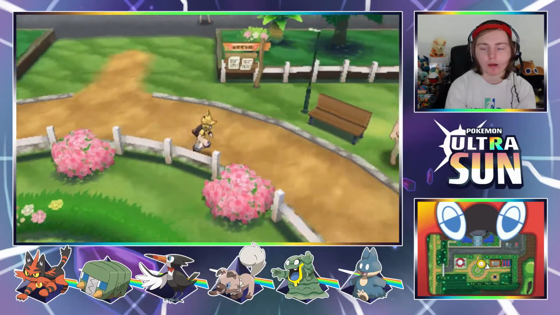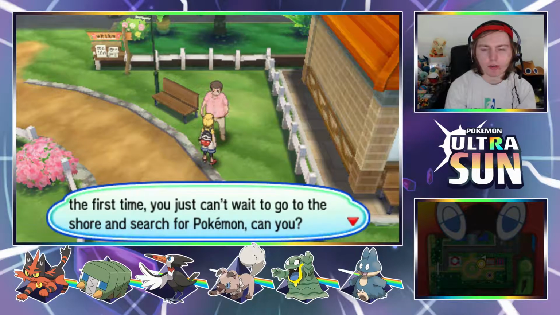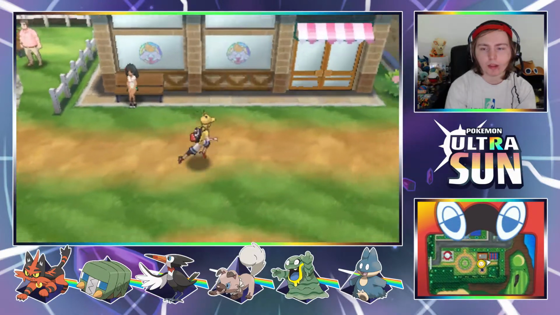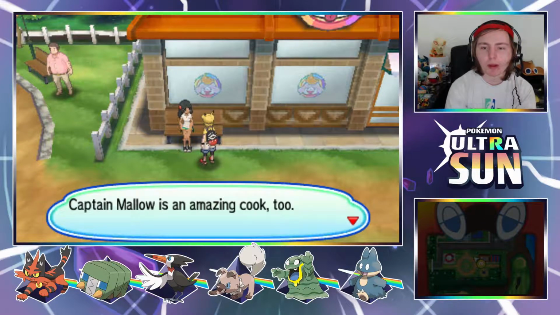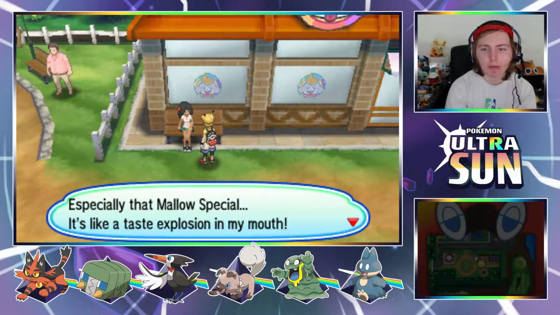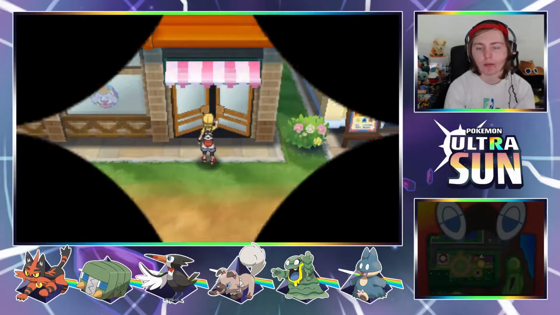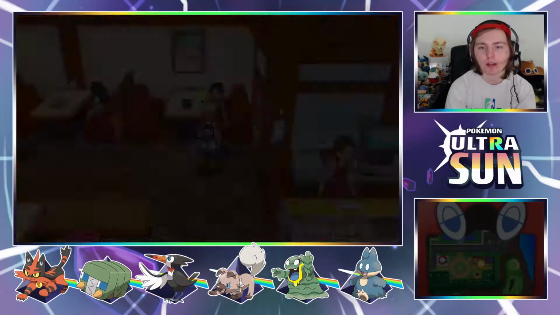Okay, hello there, friend. When you get your hands on a fishing rod for the first time, you just can't wait to go to the shore and search for Pokemon, can you? Okay, the Malasada shop. Captain Mallow is an amazing cook, too, especially that Mallow special. It's a tasty explosion in my mouth. Alright, I don't particularly want any Malasadas or anything, but I'll talk to everybody in here.